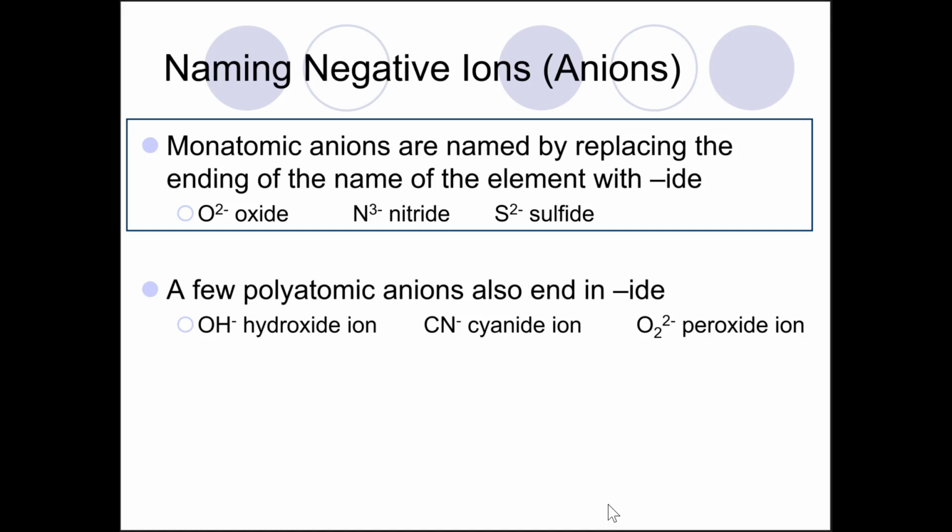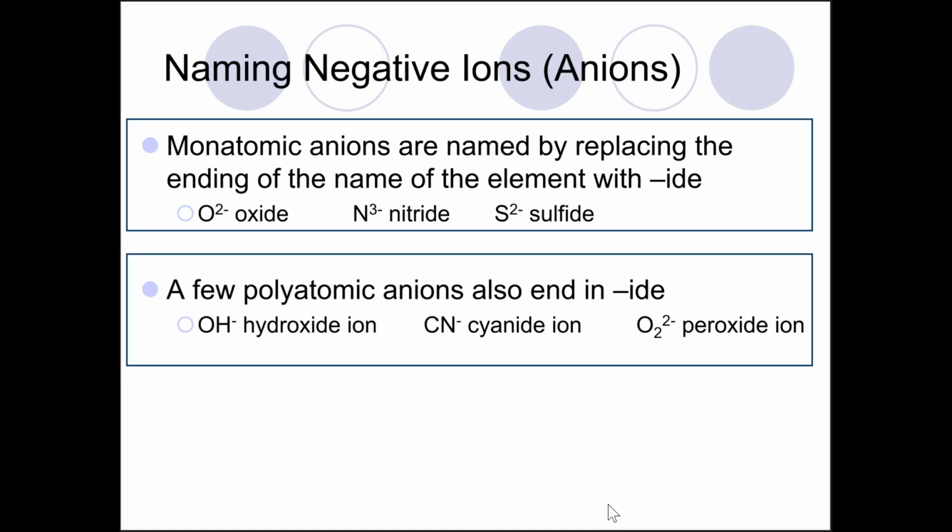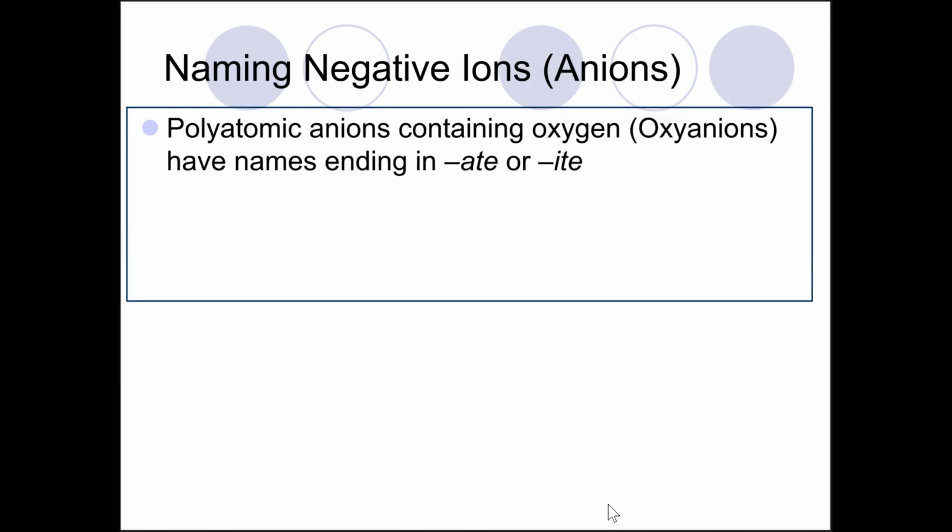Their names end in "ide", just like the monatomic anions. Well, you're just memorizing these, so you just have to learn that, okay? So all the rest of the anions are coming from the polyatomic ion table. Again, look at the handout that I gave you and memorize it, basically. The handout is also in Canvas, but other than the 3 that were on the last slide, pretty much all the rest of them end in ATE or ITE.